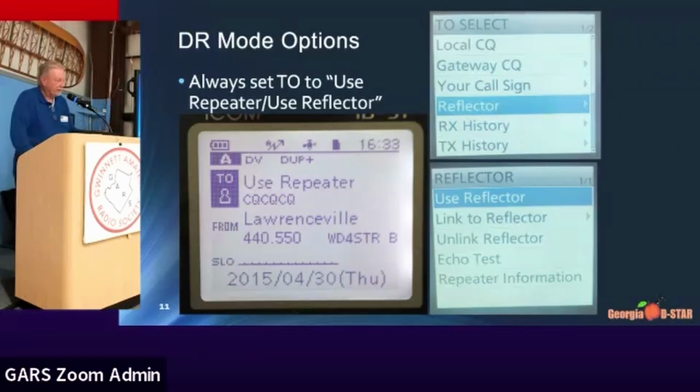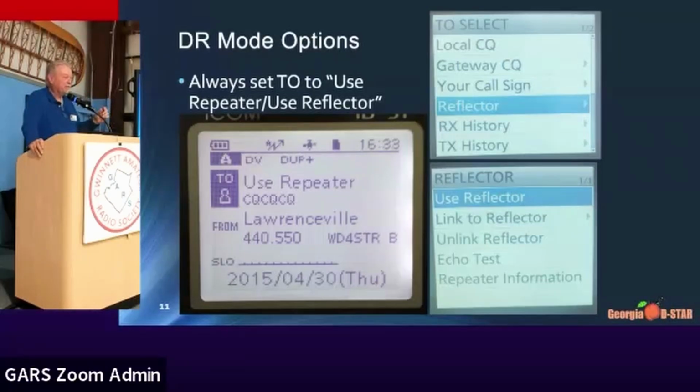No, but I can tell you how to do that. You see on this, once I'm selecting in the to field here, reflector, and then the bottom choice is repeater information. The very bottom one on the lower screen on the right says repeater information. That sends what's called an I command. When I select repeater information and then I key, it says, tell me what you're linked to.